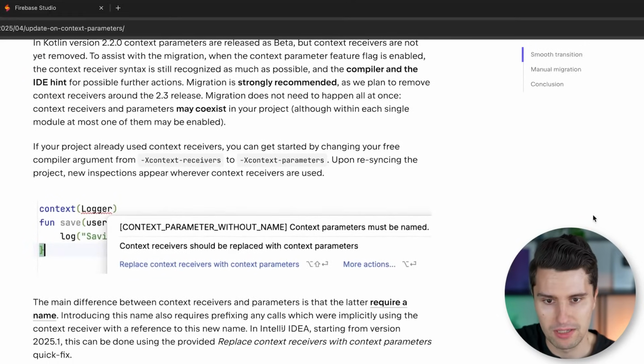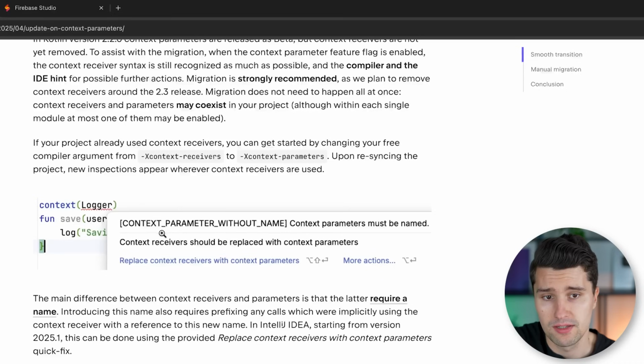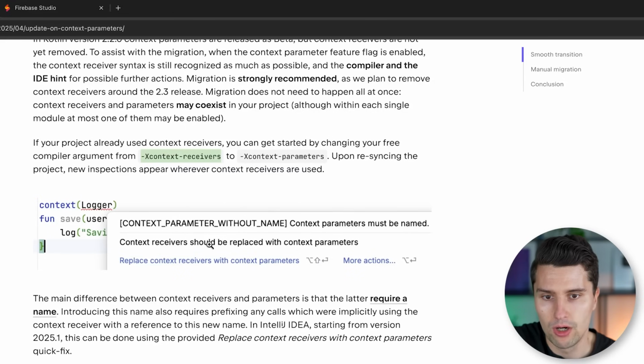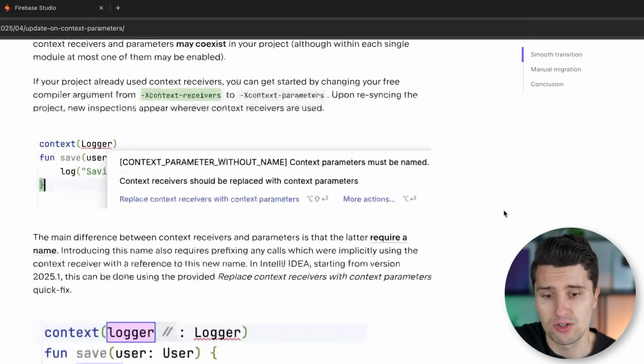Well, if we scroll down a little bit, we can see how this works. Previously, we had those context receivers, which you also had to opt in, which pretty much allowed this new context keyword here to provide context to a certain type of object to a function or to a class. And then, in this case, the save function could only be called in a context where you have access to a logger. So where in Kotlin the this keyword would reference a logger. However, there were a lot of debates about this context receivers feature. There were lots of improvement suggestions, which is why JetBrains decided to actually replace this with a slight adjustment of this feature, and that is context parameters.